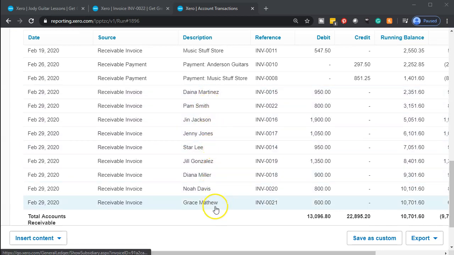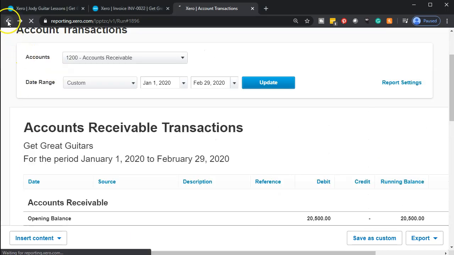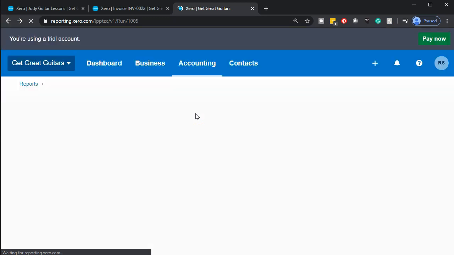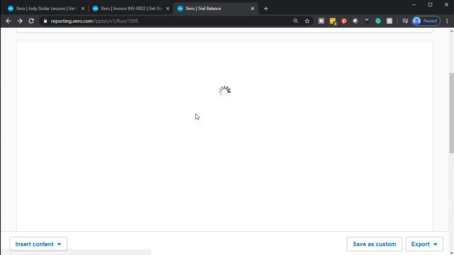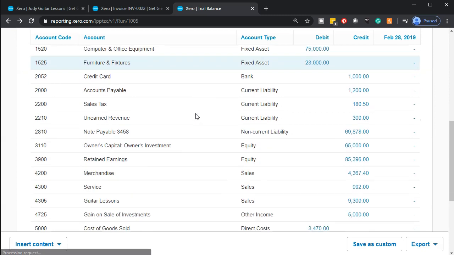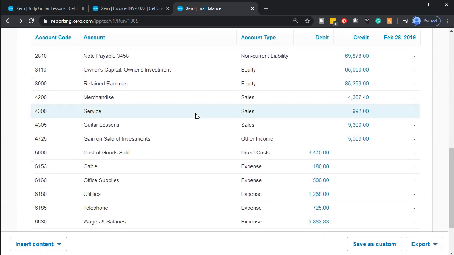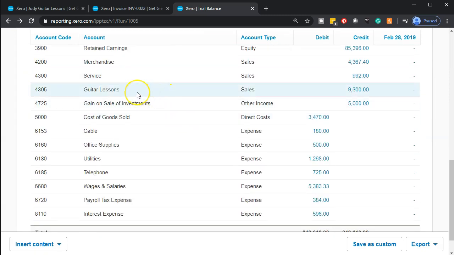So these are our guitar lesson clients. So there they are. And then I'm going to go back up top. Let's go back on over, and the other side should be in our new revenue account, our brand new revenue account, which is quite productive. We should have been doing this all the time. We stop the guitar sales here and just start lessons. So there it is down here. We have it under the new account for the guitar lessons.